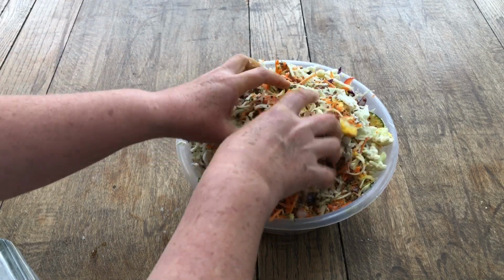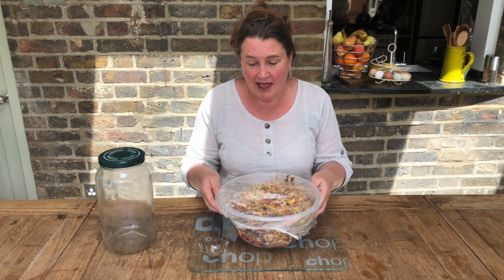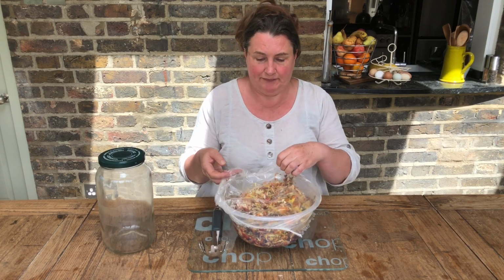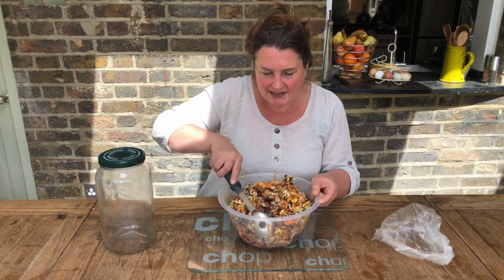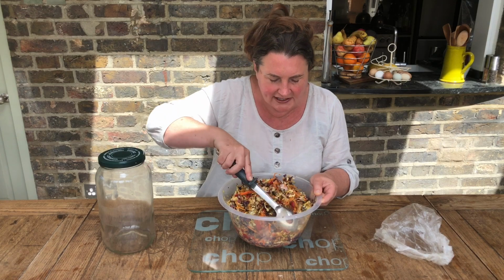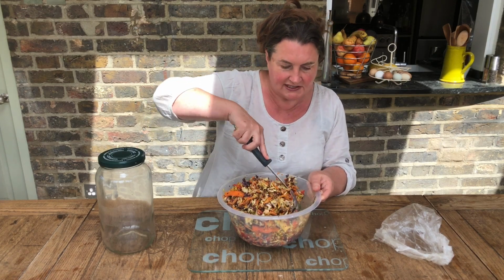See you tomorrow. Our shredded vegetables have been left overnight, and if we just take the cover off, you can see that the salt has drawn out quite a bit of liquid, and there's quite a bit of liquid in the bottom of this bowl.